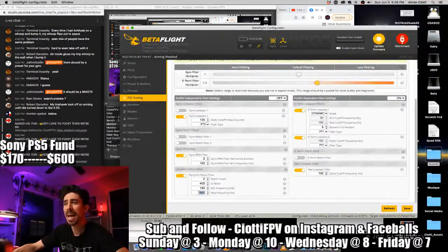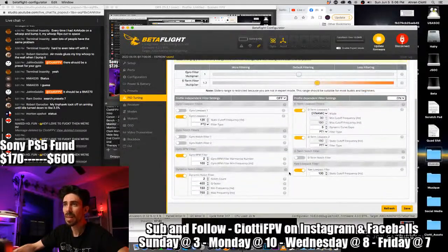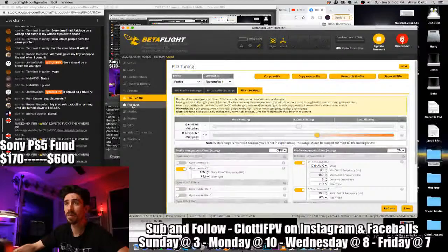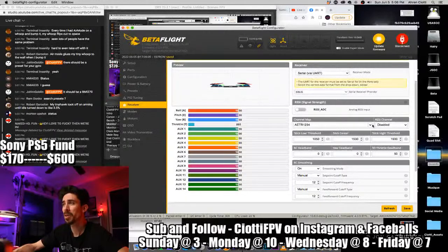We're also gonna take this max dynamic frequency and we're gonna move this up because it's a micro with higher RPM everything. So let's move it up to 700. That's probably enough. Minimum we'll keep at 150. Move the Q down. All right, so we're gonna save that. And hopefully those will be good filter settings. I don't know. AIOs have a much harder time than 20 by 20 stacks, so it might be a hot mess, but hopefully not.